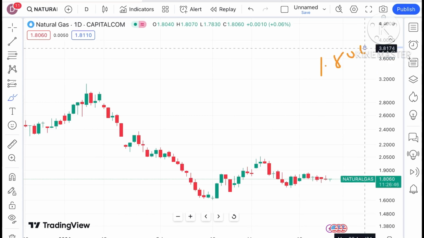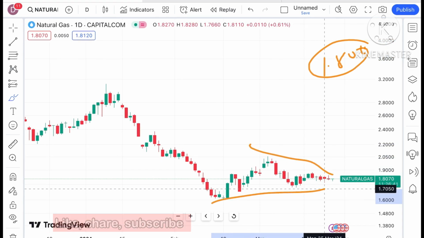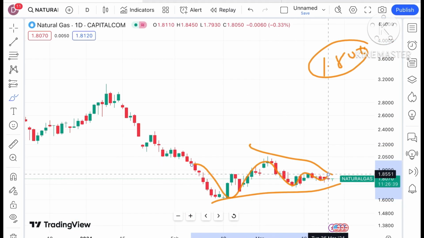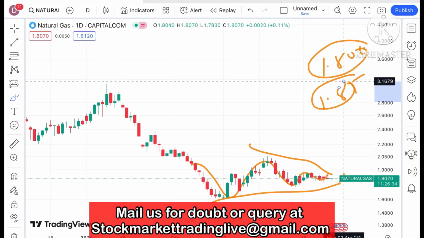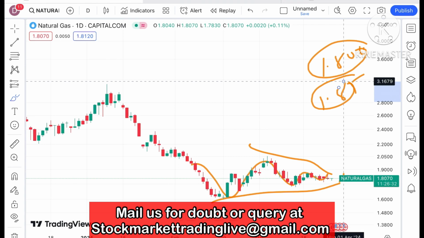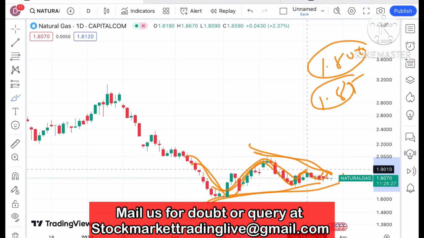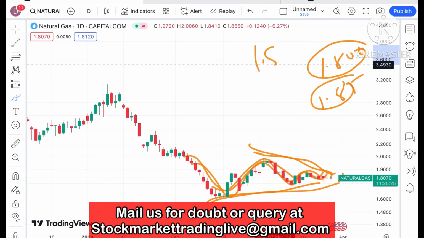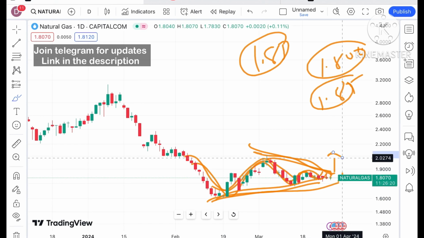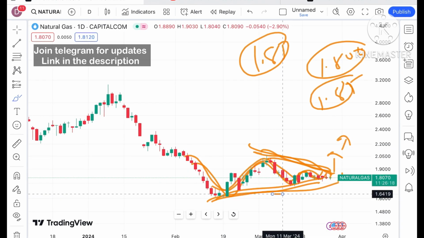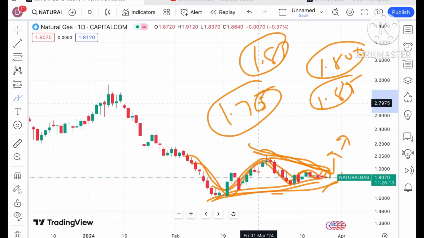If you look at the chart of natural gas, the price is trading at a level of $1.8060. After that there is a continuous upside if the price sustains this level. Chances can be high for a further upside if the price starts moving up above a level of $108.5. There is a narrow pattern forming. If the price goes above the level of 108.5, there will be a breakout, this pattern will break upside and we can see a further upside.